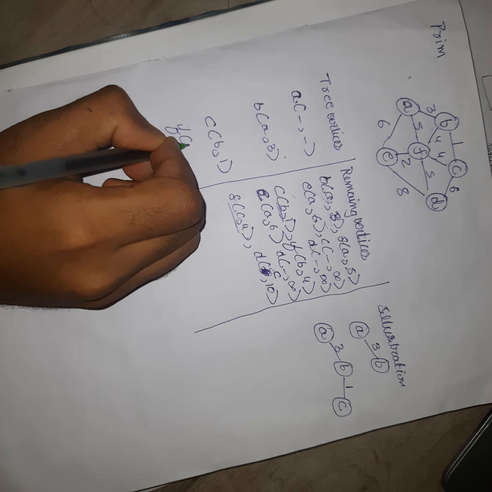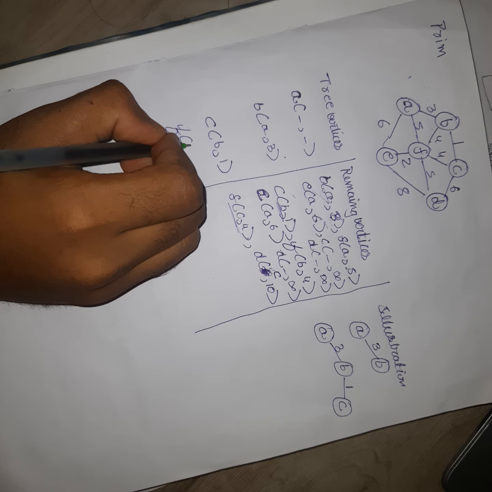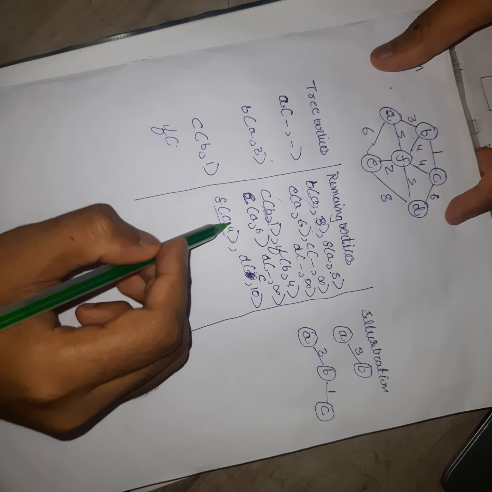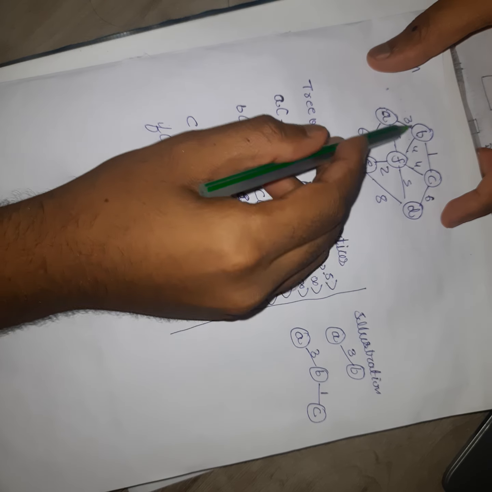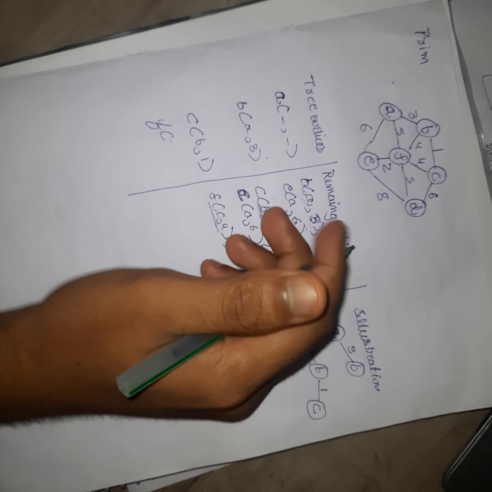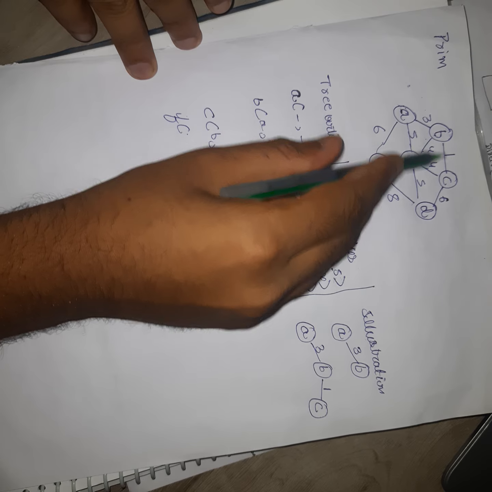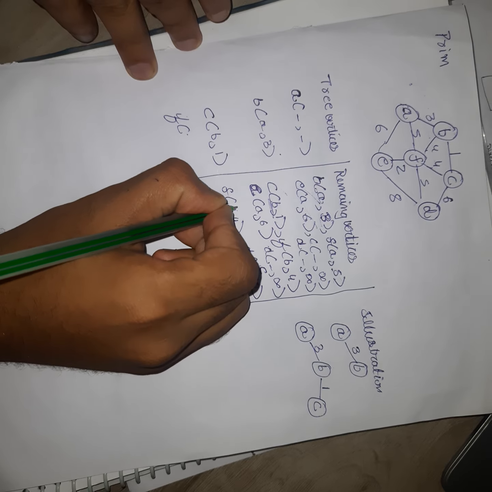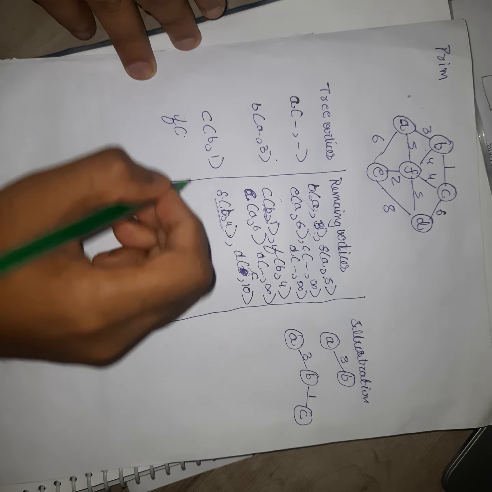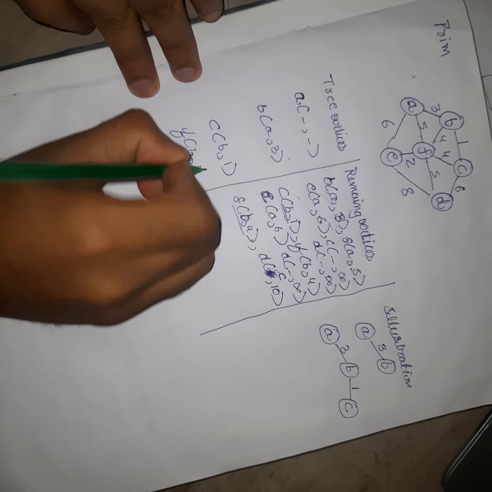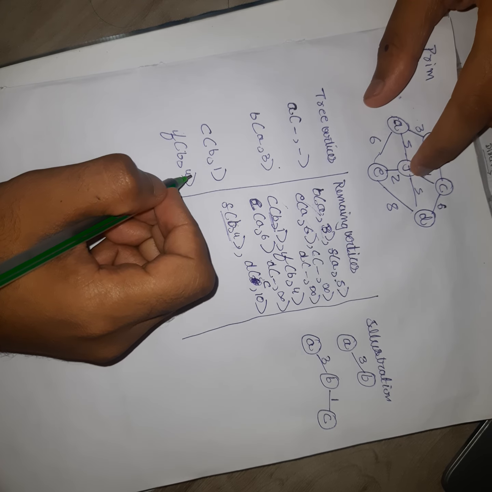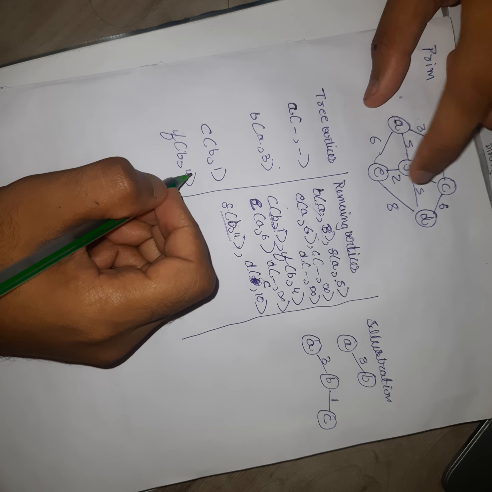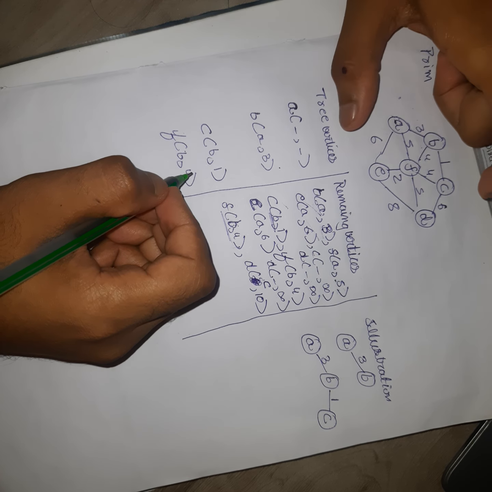F of, sorry, see, you can go from C also, but B will be less. Like C from A also, A only. From C you have to go 1 and 4, which will be greater, but you can go from here directly, right? So you can write B comma 4 here, sorry. So just write B comma 4. From this, where you can go to E or D.